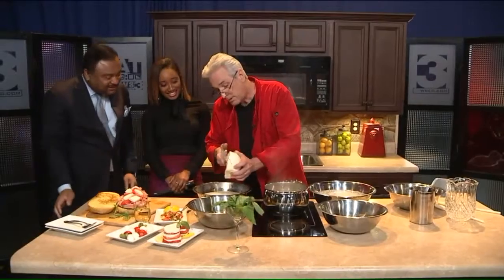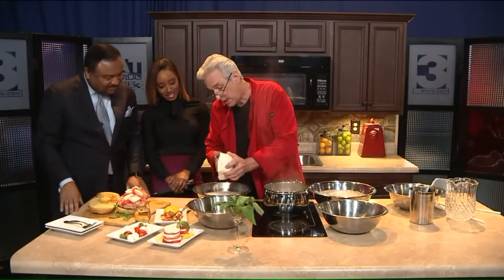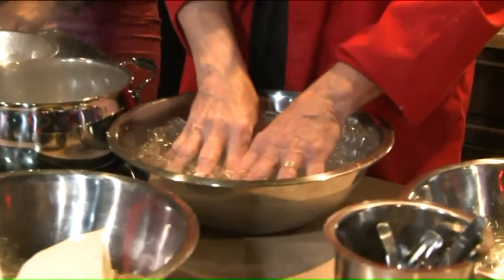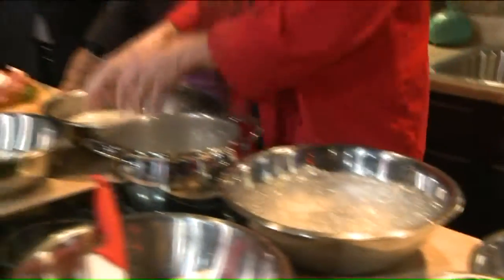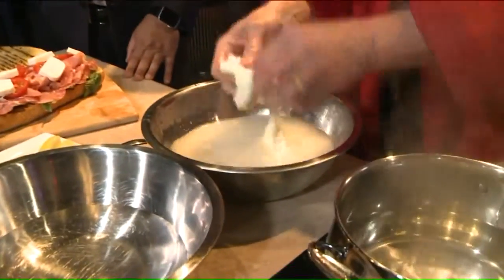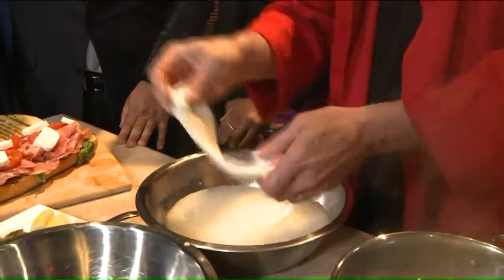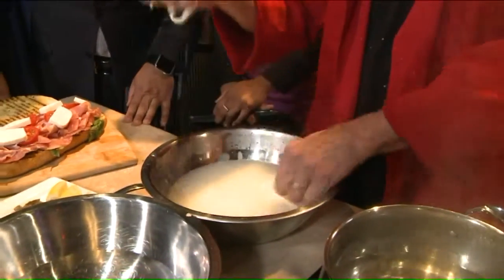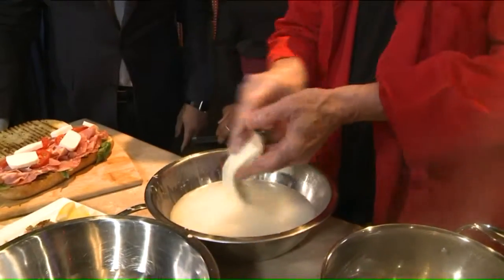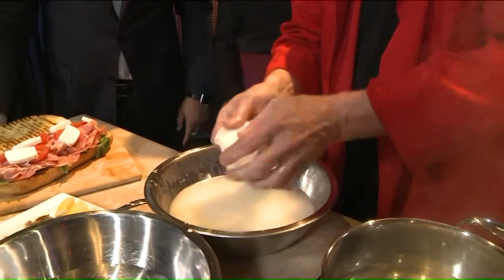So when you slice off the fresh curd like this and put it into the hot water, what are you left with? And I got to put my hands in ice water. Do your thing. This is boiling water. Actually, you don't even want this to be boiling water. You want this to be sort of simmering water. Look at that. So now, Mozzarella Fresca is this, right? So two, three times, finito.